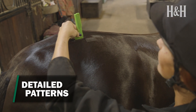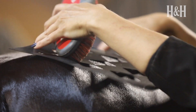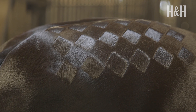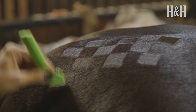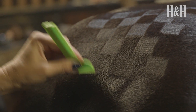Unleash your creative side by trying some different patterns such as checkerboards, dots or triangles. These can particularly suit dainty bottoms. If you're using a stencil, simply hold it in place and brush the hair at an angle with your damp brush. You could even create your own stencil should you wish. Checkerboards can also be drawn freehand using a small comb. Combs come in different sizes, so play around to find which creates the best size squares for your horse.